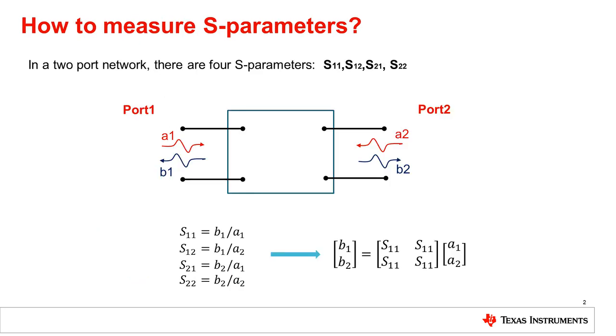In a two-port network, there are four S-parameters: S11, S12, S21, and S22. When the input incident wave, A1, is reflected back as B1 at port 1, this parameter is called S11. S11 is determined by measuring the magnitude and phase of the incident signal A1 and the reflected signal B1, while the output port 2 is terminated with the characteristic impedance of Z0. This condition guarantees that A2 is 0 since there is no reflection from an ideal load.